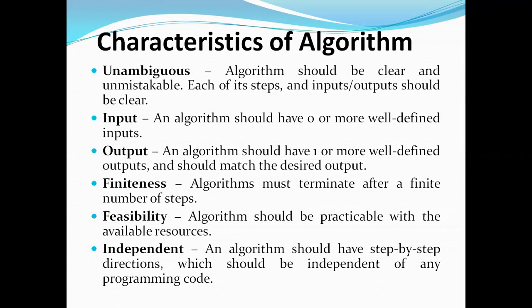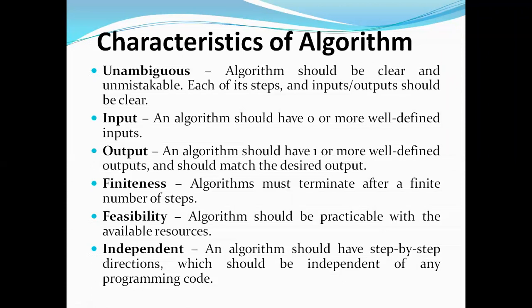If we have any mistake in the algorithm, then we will definitely find errors in the program where we convert the algorithm to code. So the algorithm should be very clear and must not have any mistakes. Each of its steps, input and output should be clear, and the person who reads the algorithm should easily understand what is written in each and every step.